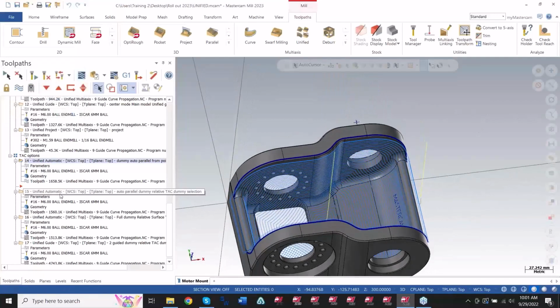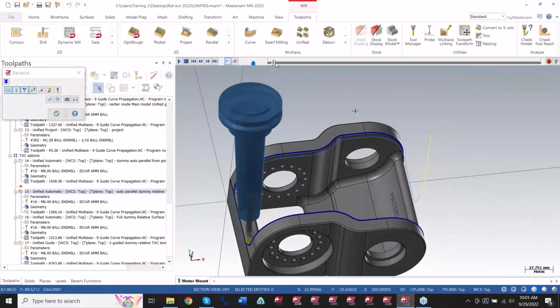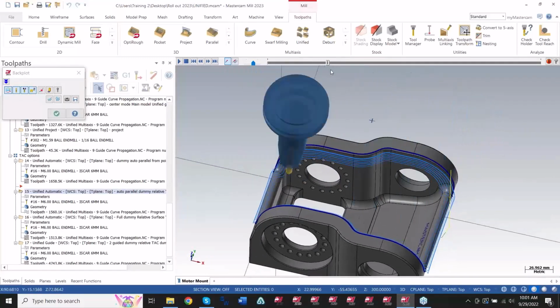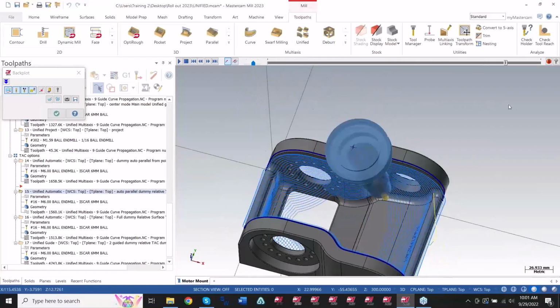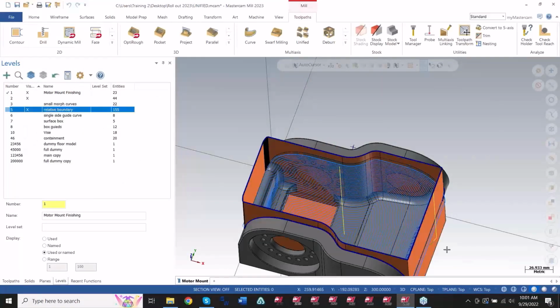And now I can use the same exact motion using what we call a relative surface. Relative surface is a new motion that allows me to stay relative to a particular normal to a face of a part. So you can create dummy faces inside or outside of your part to stay normal to. If I go back into my levels page, I can find that relative boundary.